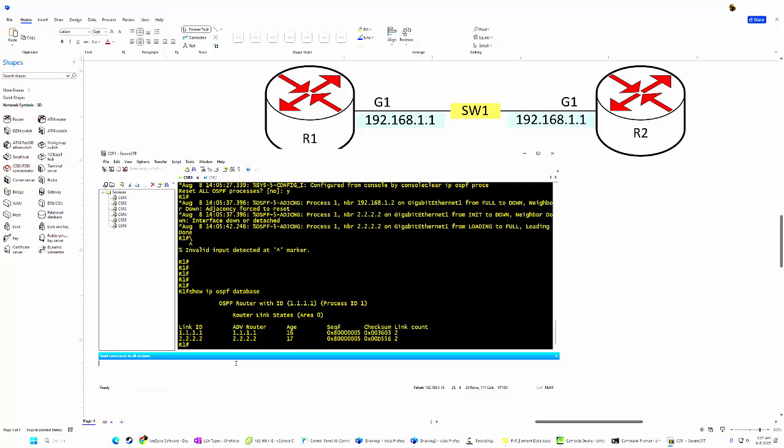Look at that. Okay? It changed both of them. Pretty cool, huh? Alright? So our router ID is what is being utilized in this database, not the IP address. That's why it's very crucial for me to show you that. And the router ID is being chosen because of the highest IP address that is on all our links.